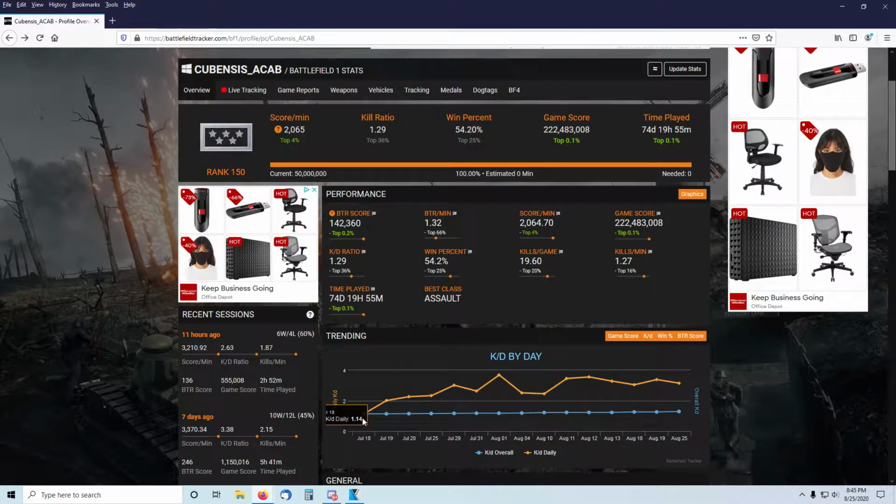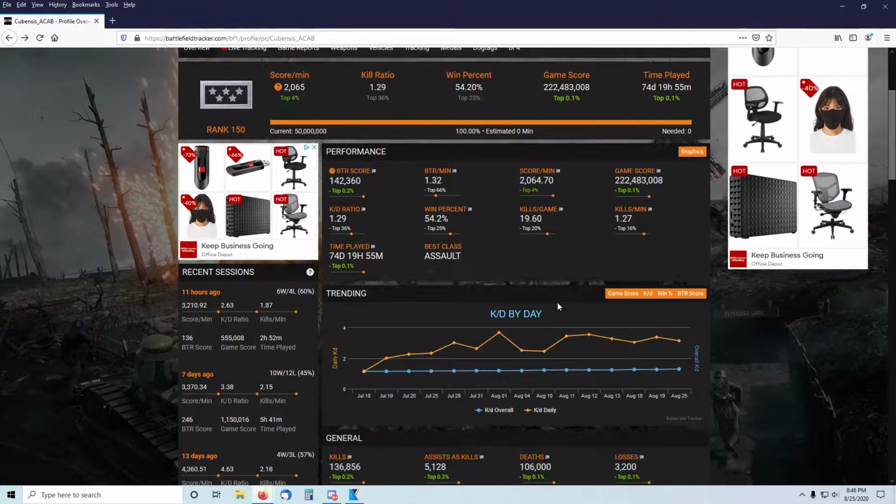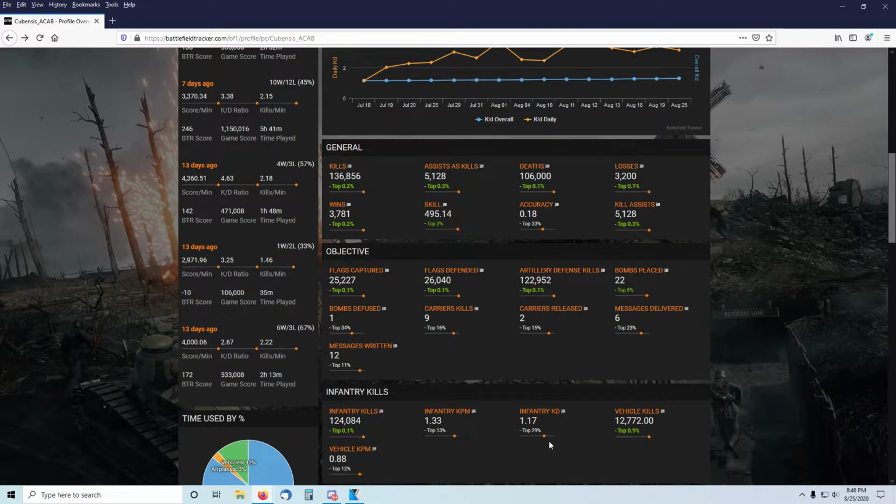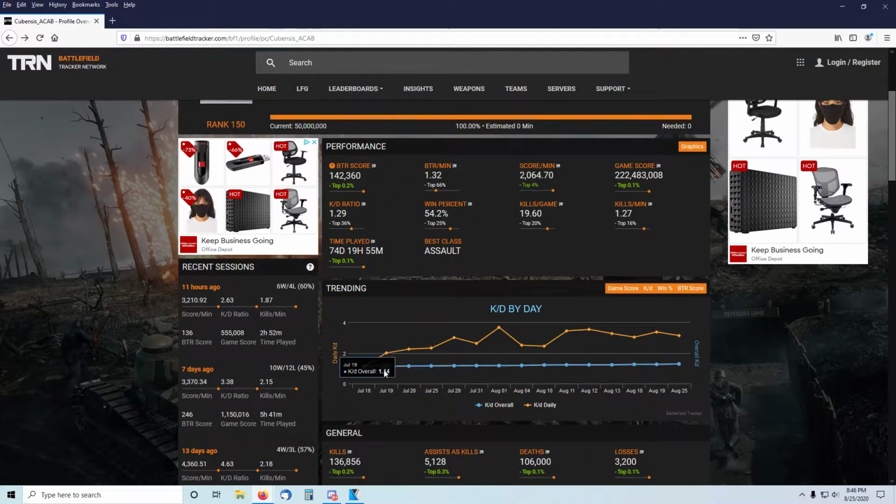And you can see, I mean, 74 days of play, and it was at roughly 1.1, and then you go to this. I've got a KD of 3, but my KD of 3 is pretty much at this baseline for months and months and months. It doesn't go from 1 to 3 automatically. This is an extremely dramatic rise in your performance. And down here, you see his infantry KD is 1.1. So it's pretty suspect that it's going up so high so fast.